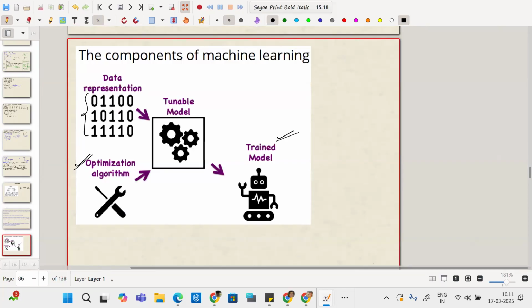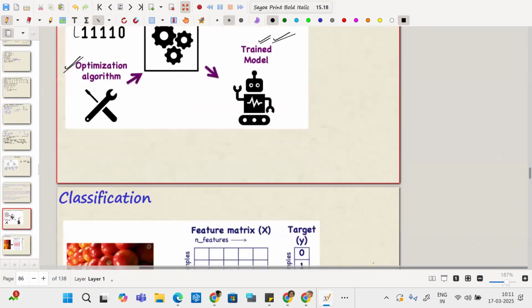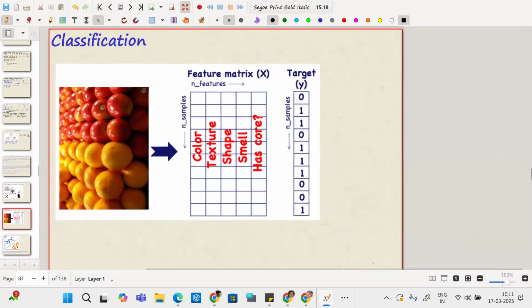Now you ask it anything, ask it to classify if this is an orange or an apple. It can classify whether this is an apple or an orange, because you have trained the model using optimization algorithms already. Through the optimization algorithm, it is already known that the prediction will have the lowest loss, minimized loss. Fine. This is the apple and orange case we come across.